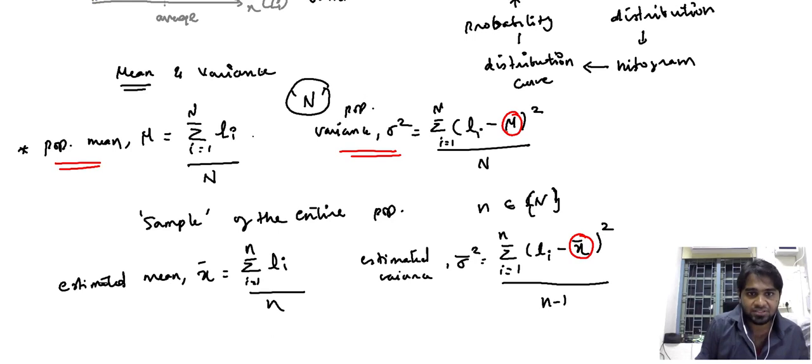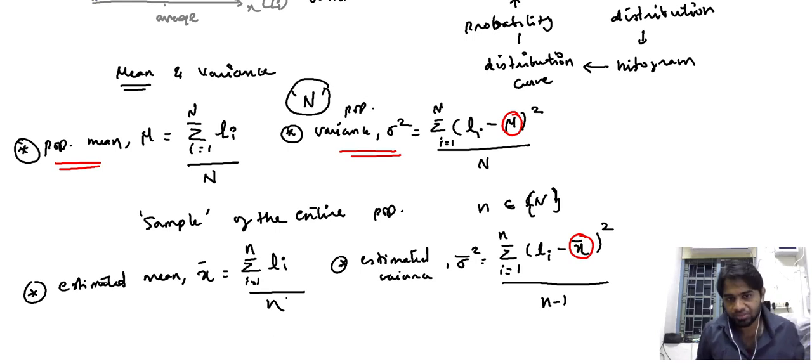Again, the key difference here is the size of the data set that we are handling. In real life situations, what we are usually calculating is not the population mean or the population variance, but the estimated mean and the estimated variance, particularly when your data set emerges from experimental studies or computationally expensive simulations. Then what you will essentially have is a restricted number of data points. At that time, what you are estimating would be the estimated mean and the estimated variance.